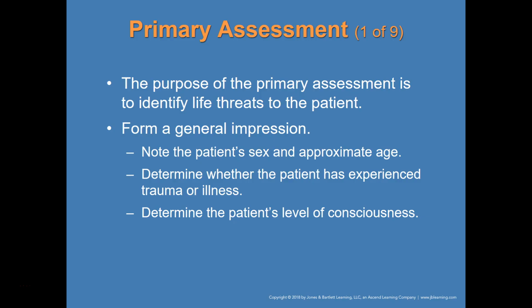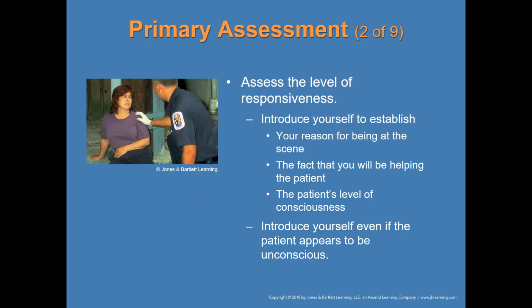The first step in our primary assessment is to form our general impression. We're going to determine the patient's sex, approximate age. We're going to determine any trauma or illness that the patient has experienced, and we're going to determine the patient's level of consciousness. To do that, we're going to start by introducing ourselves.